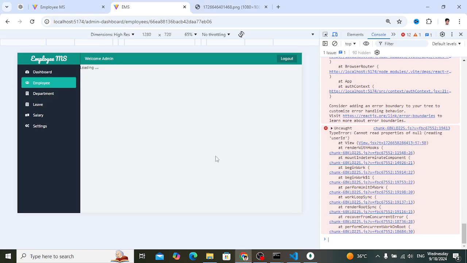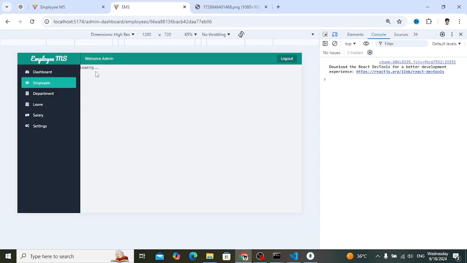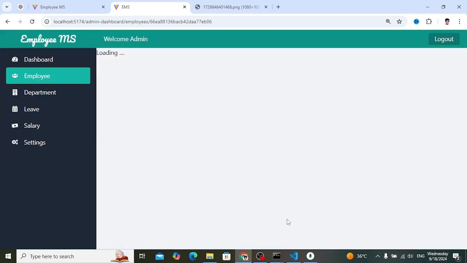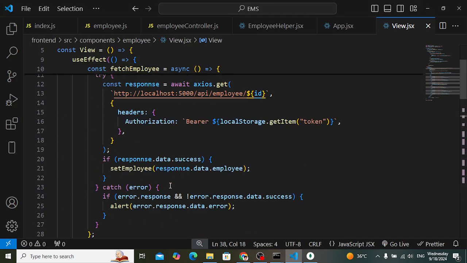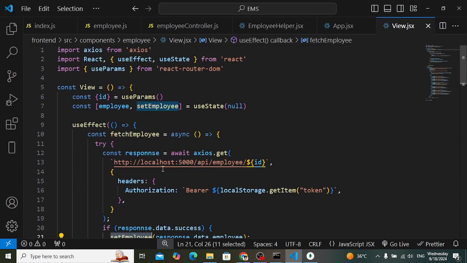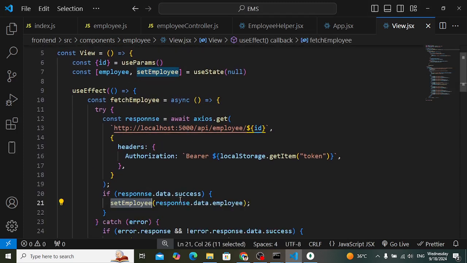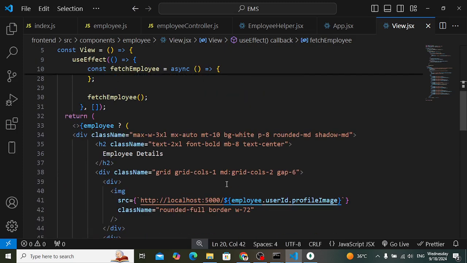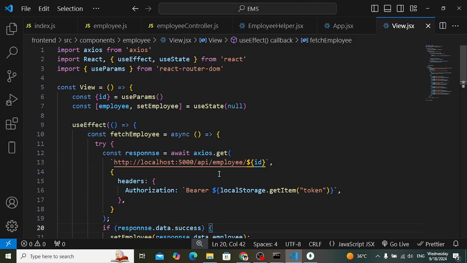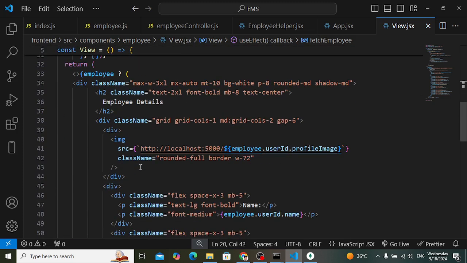So let's check what happened. Look at that, it is in loading. Let's refresh it. Okay, the status is still loading. Let's check it. Set employee, we have passed data to that. No server side error. We have assigned null, that is okay.